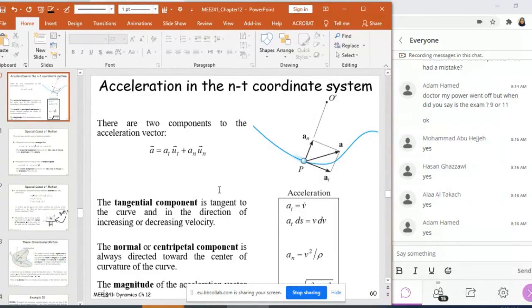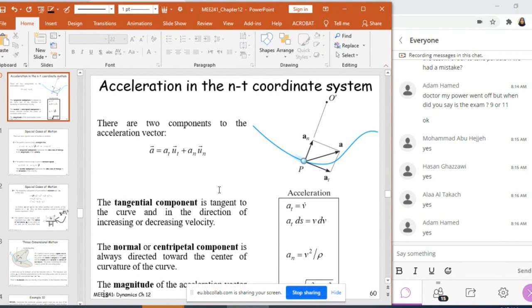The first part of this session will be to solve the problems on tangential and normal coordinates for curvilinear motion. And as we said in the video lecture, AT, the tangential acceleration component, stands for the velocity change in magnitude, or the speed change, while AN, the normal component of acceleration, stands for the change in direction, because this is not a rectilinear motion, it's a curvilinear motion.